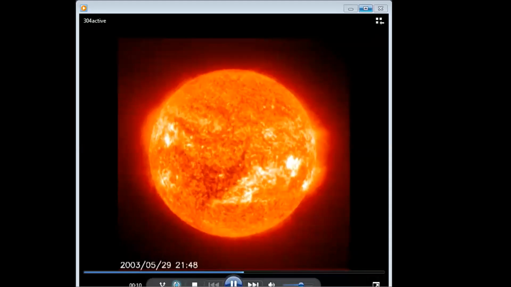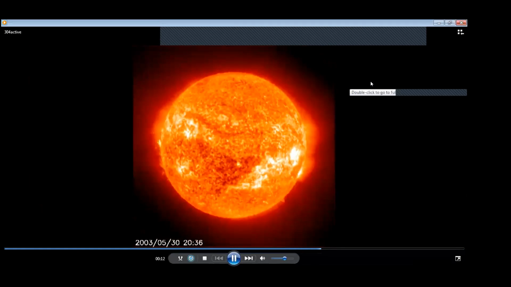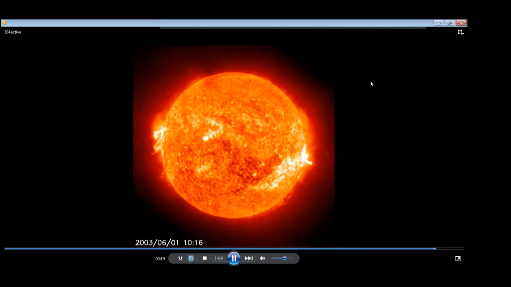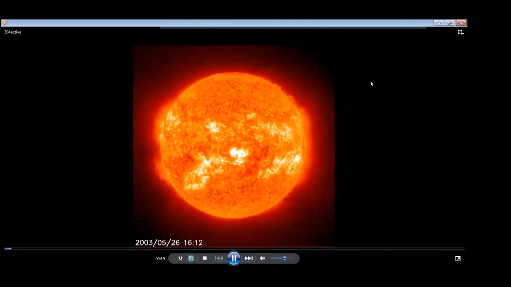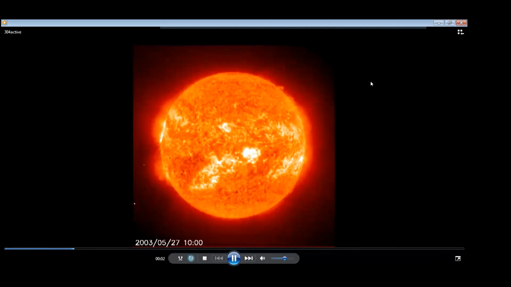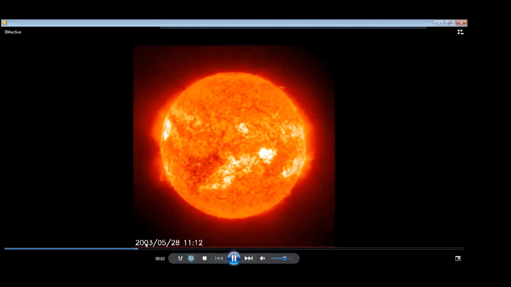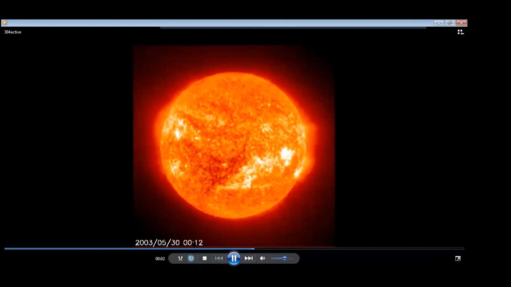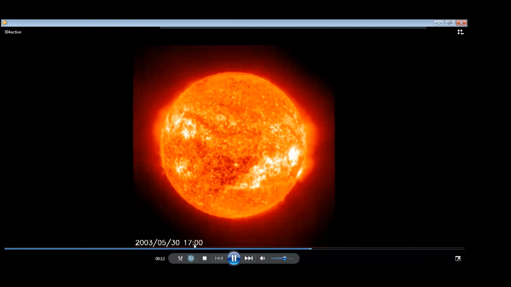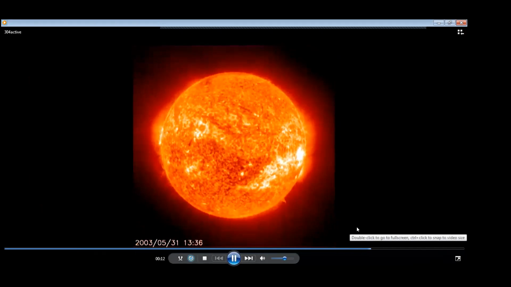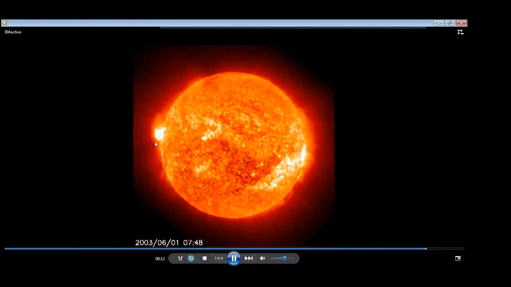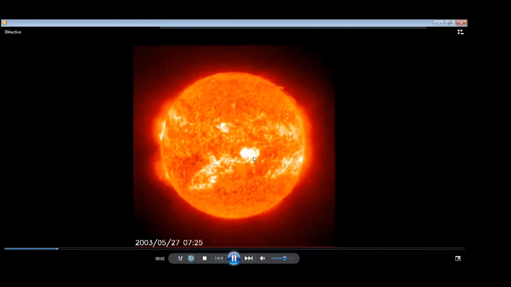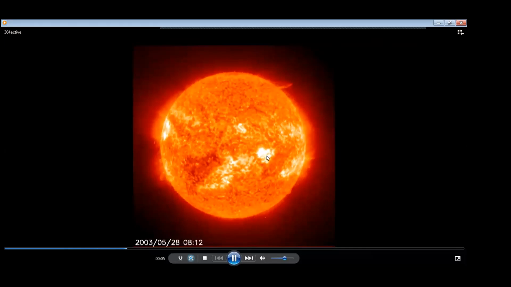Okay, now this is how dynamic the sun is. These are actually still frames, a lot of still frames, just put into a stream of video, right? You can see the time going on here. On 2003 May 29th they were taken, and 30th as well, right? All these images were taken close together, and you can see how dynamic the sun is. So this is one activity going on. There's another one here, a dynamic place like a solar flare.